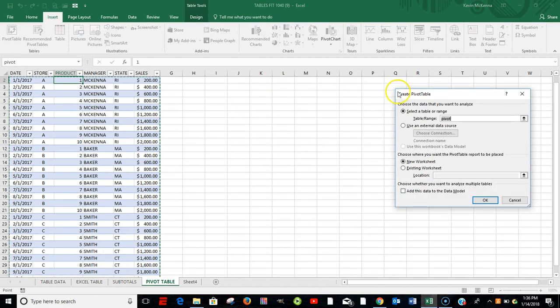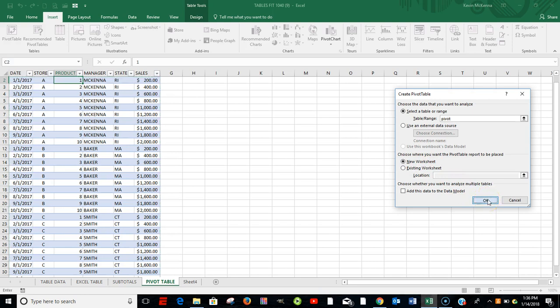I get this dialog box here, which is telling me that my pivot table will be based upon the information in that table that I just created called Pivot. I have the ability to create the pivot table either on a new worksheet or an existing worksheet. I'm going to leave it on a new worksheet.